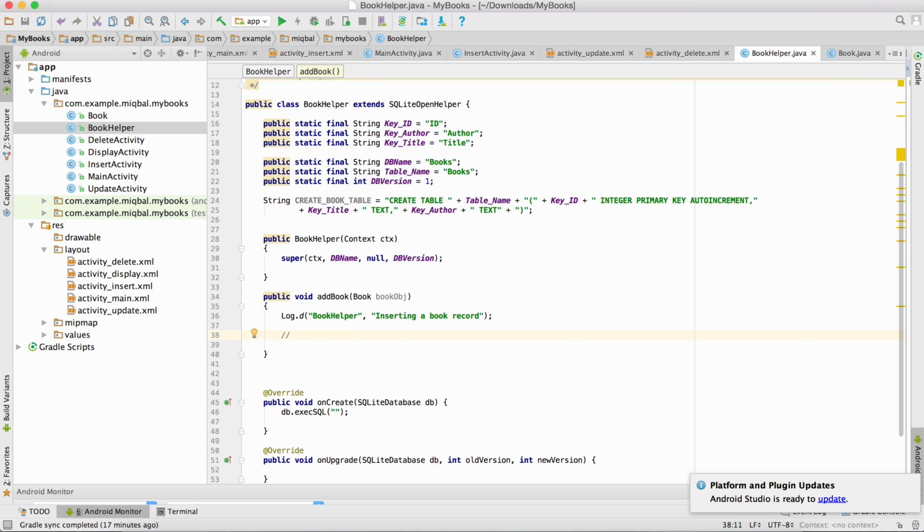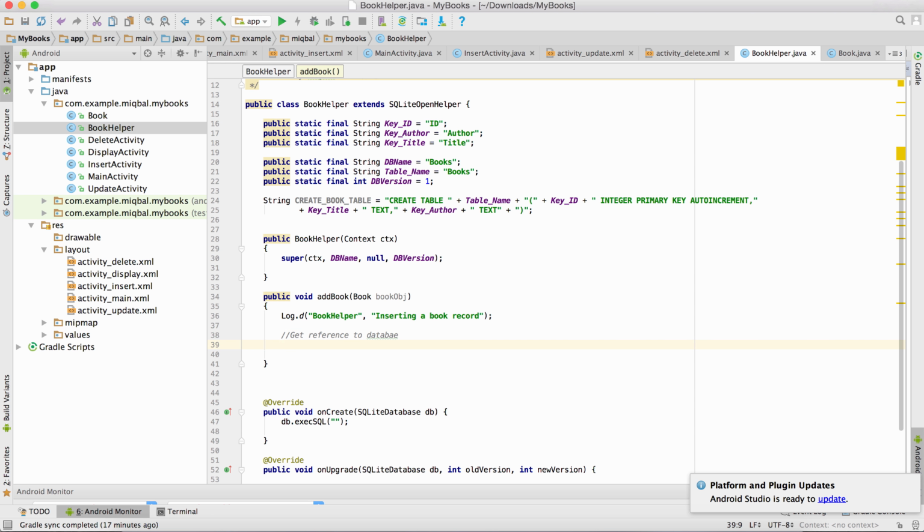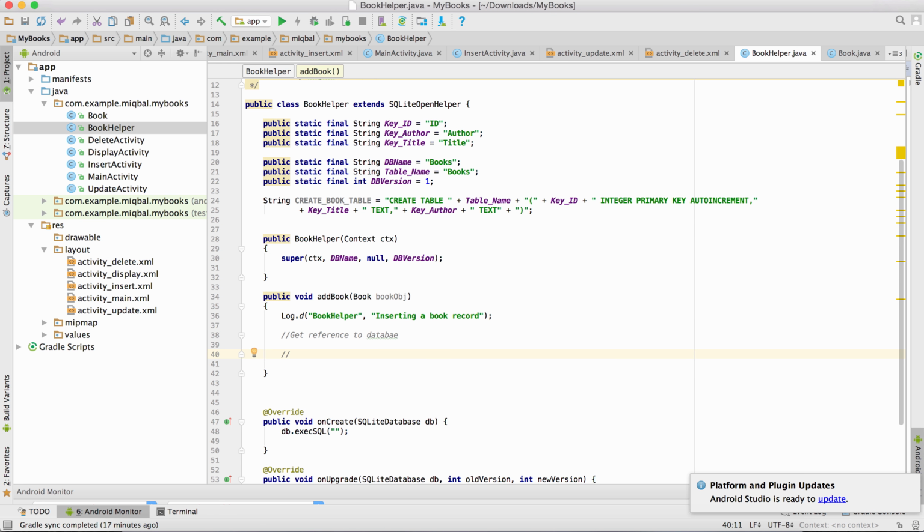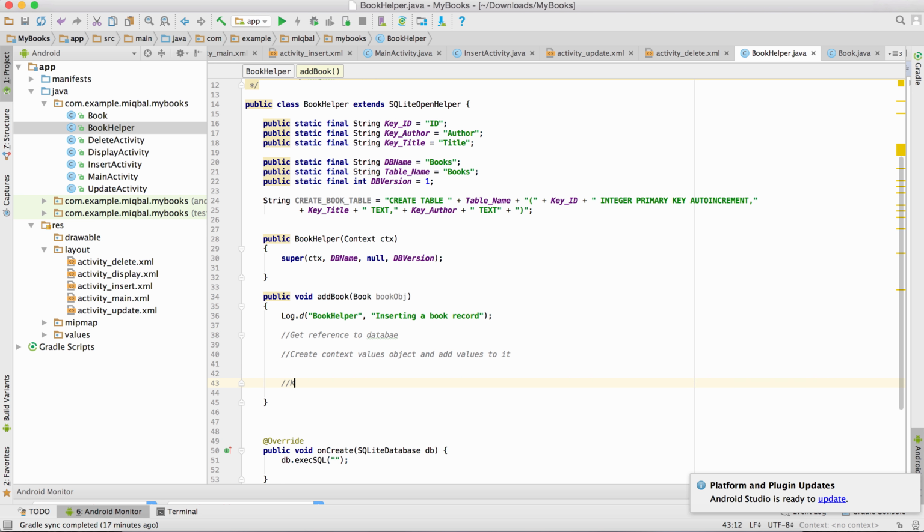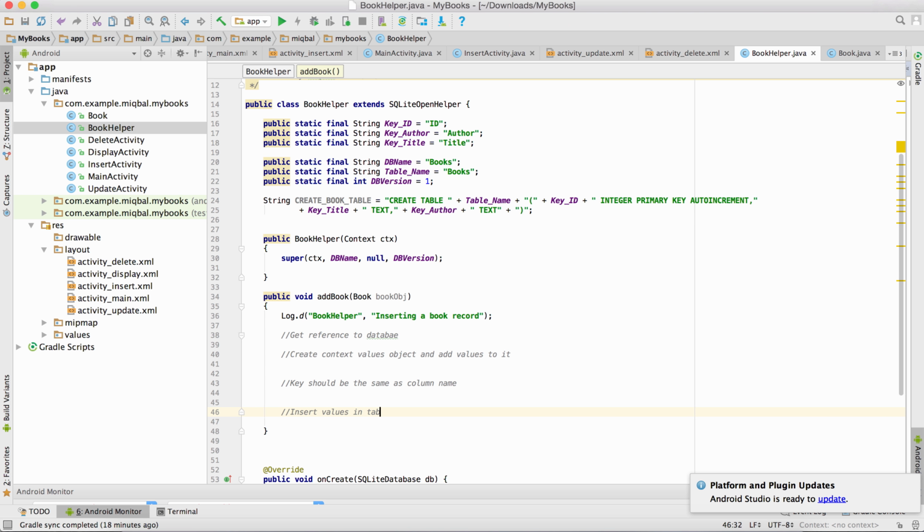First thing we need to do is get a reference to the database, and then we need to create a ContentValues object and add values to it. The third thing is the key should be the same as the column name. Please remember that. Okay, then we insert the values into the database table.